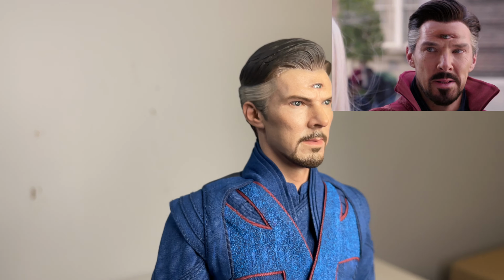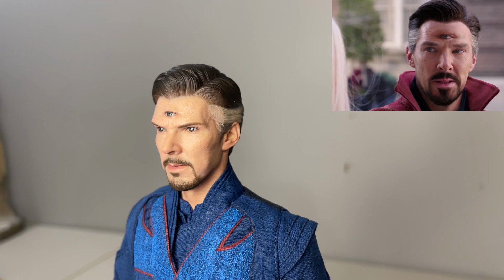I'm also going to say the Hot Toys sculptors did a better job with the eye than the visual effects we saw in the movie. You can see just from a comparison point of view, the sculpt looks so much more real. I did think it looked a little wacky in the movie though, so I don't know that I'll be using this, but it looks great and it's a nice option to have.